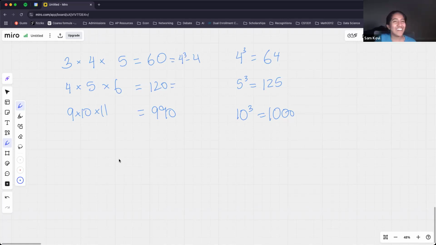If you take a look at 120, if we do 5 cubed minus 5, we get 120. And if we look at 990, that's just 10 cubed minus 10. And you must be like, wow, that's pretty neat, pretty coincidental. How did she just know it was the middle number cubed minus the number itself? Well, we can actually do a little bit of an algebraic proof with this. So to start off, I want to get you in this kind of thinking. How can we generally show that this is true?